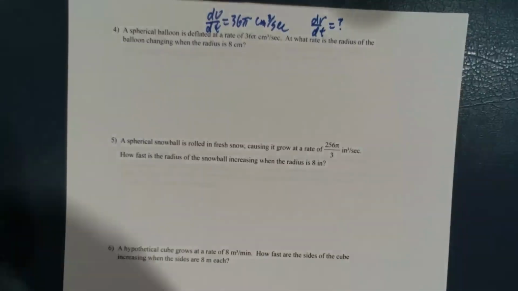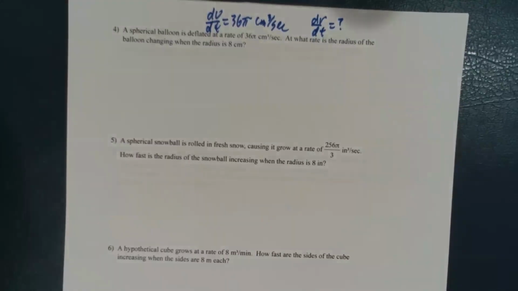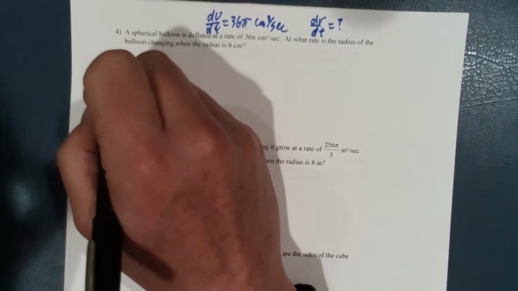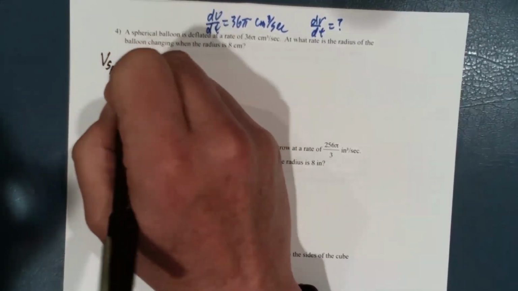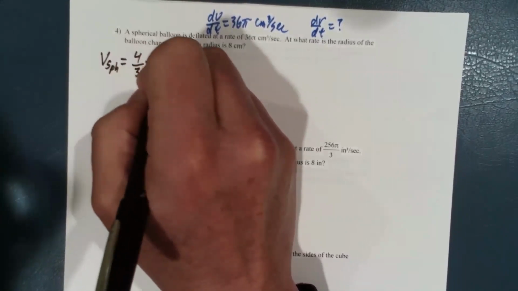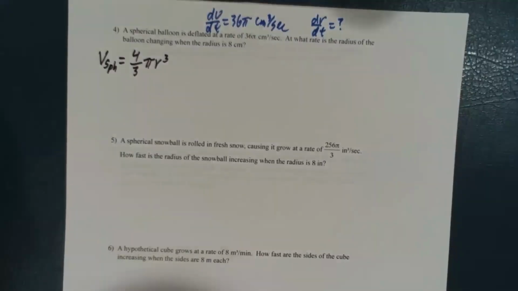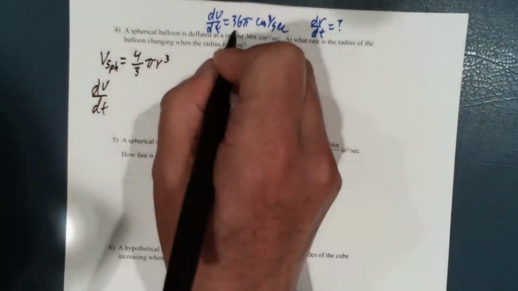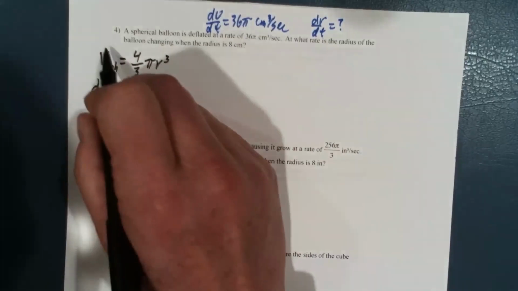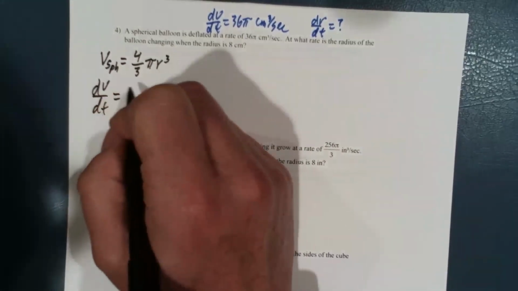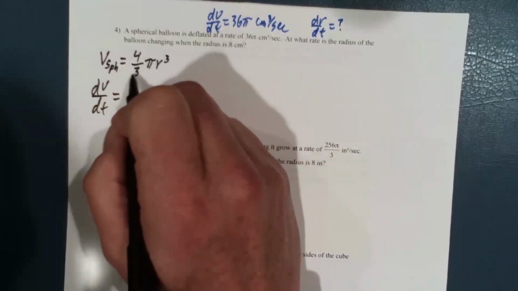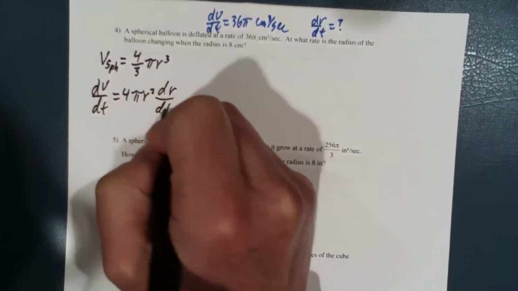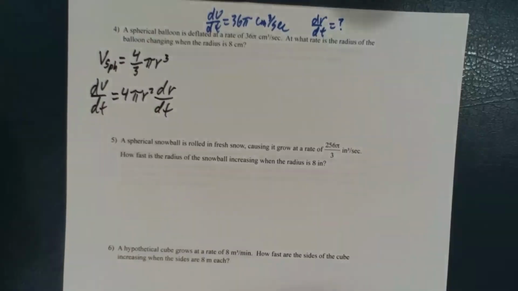So let's talk about the volume of a sphere. That is 4/3 pi r cubed. So we're going to take the derivative dV/dt, which we have in this case. Up until now, we haven't known this first part, but in this case, we are going to know this part. When I take the derivative, that 3 comes down and cancels with that 3. So I end up with 4 pi r squared dr/dt. And that's what I'm looking for.